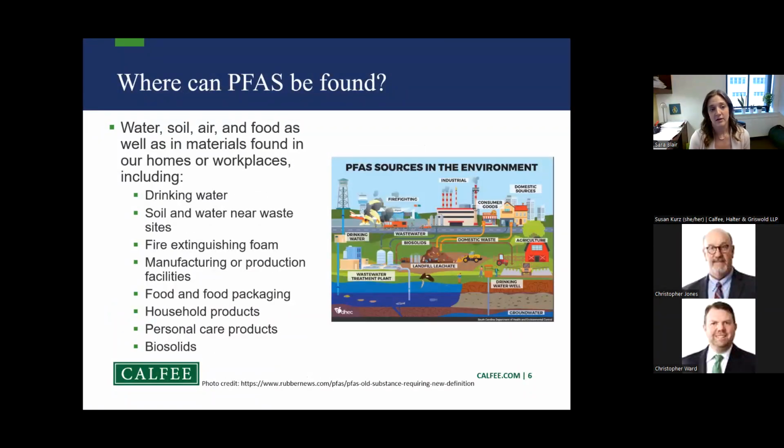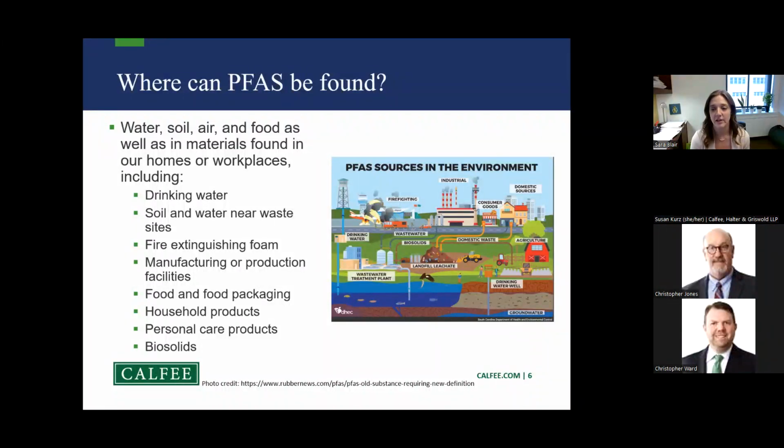PFAS can be present in our water, soil, air, and food, as well as in other materials found in our homes and workplaces. The most significant sources of known PFAS contamination are facilities that manufacture these chemicals and military bases that conduct extensive firefighting training activities. In certain locations, a lack of adequate waste storage and disposal practices at chemical manufacturing facilities has resulted in further contamination of groundwater and surface water.